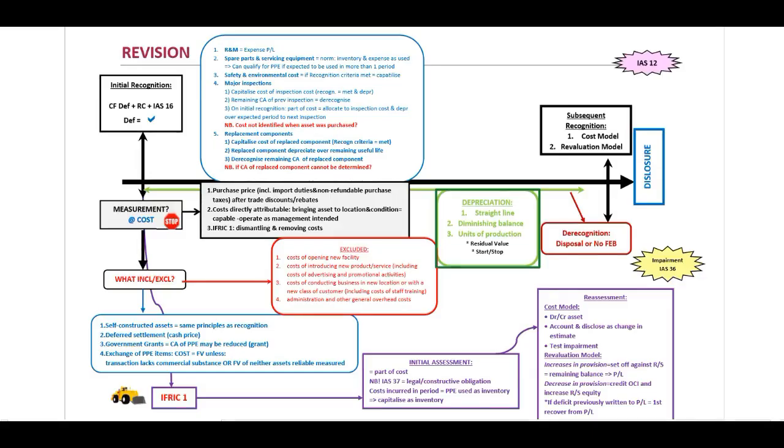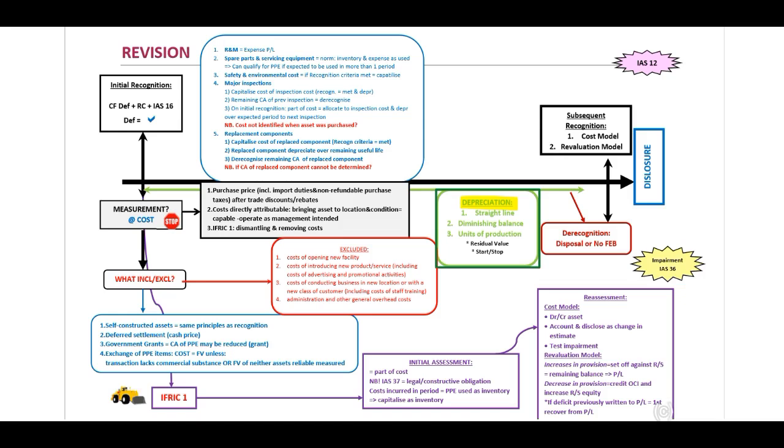Now I want you to look at our green block, depreciation. You need to know we will start with the depreciation when the asset is available and ready for use as intended by management. When will we stop? When the asset is classified as an IFRS 5 asset, or when we sell the asset. It can be depreciated based on straight line, diminishing balance, or units of production.